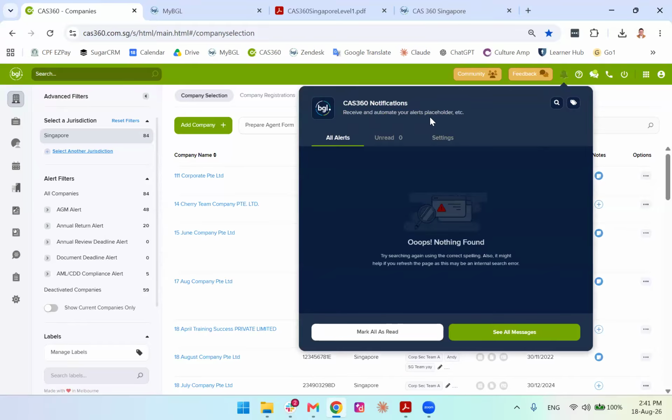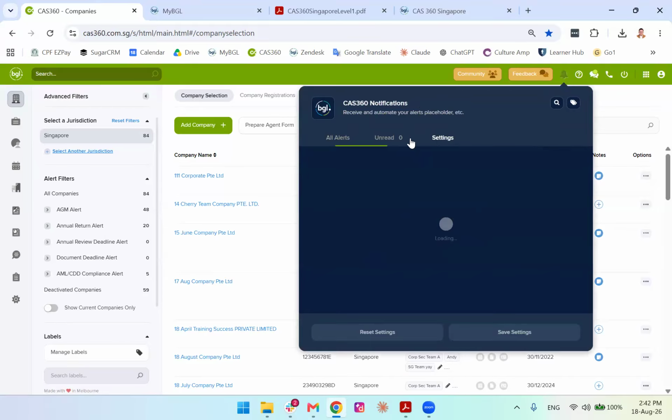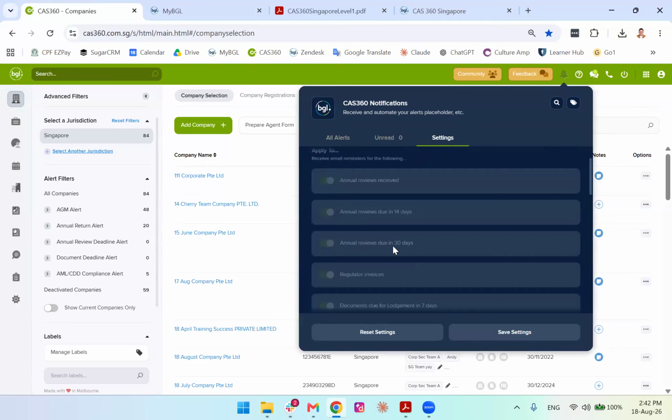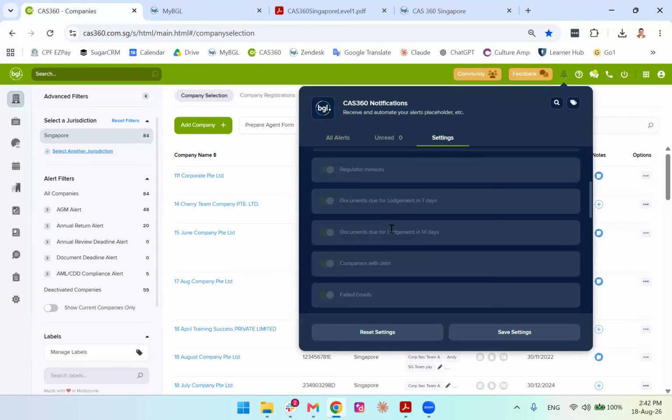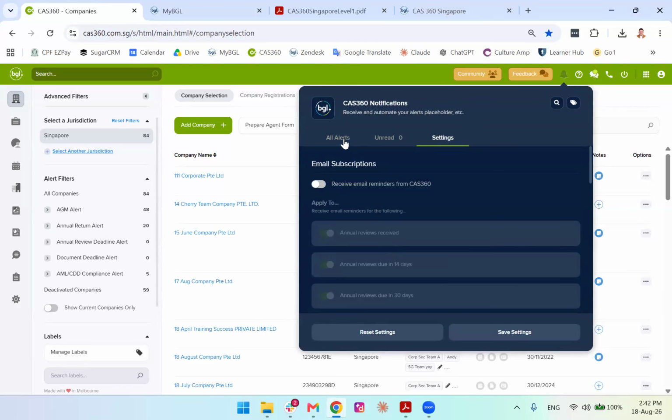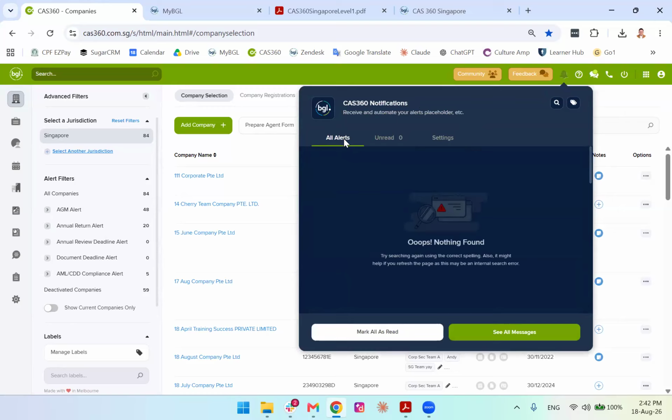This is where you can receive notifications such as annual review due and some regulator alerts that you might need. Whenever you go through document generation or start your own workflow, this is where you can track the alerts from the workflow that you have been doing.